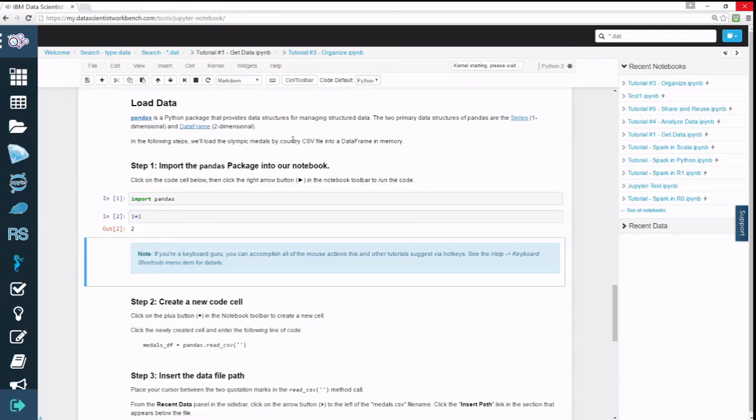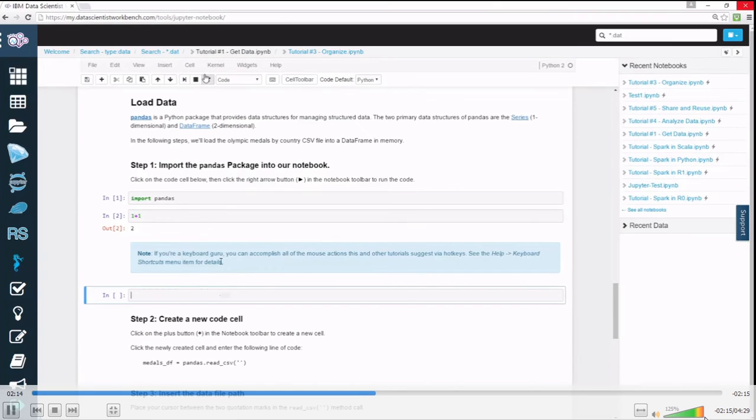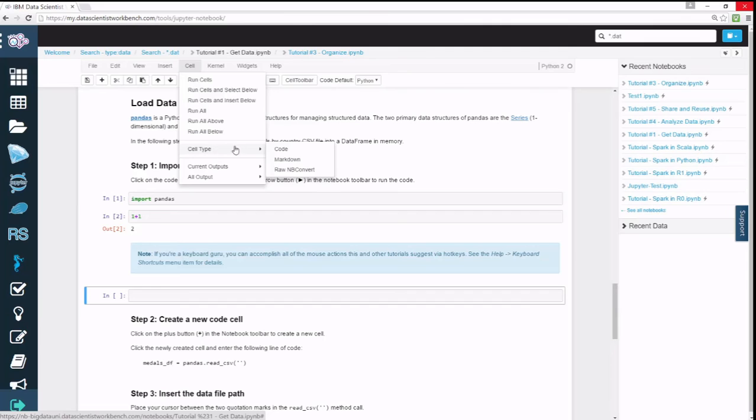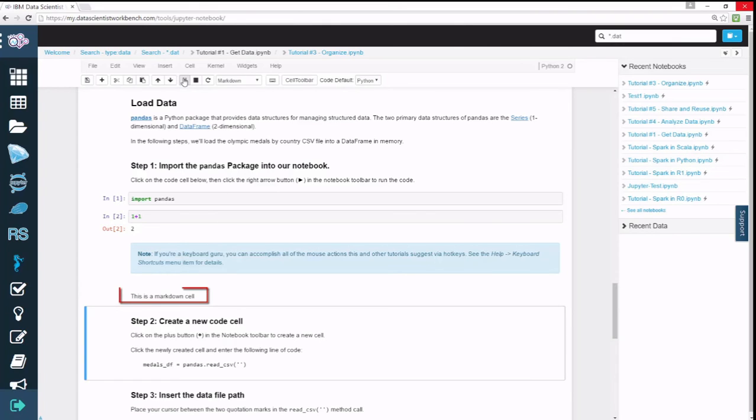Aside from code cells, there's also a special type of cell where you can write stylized text or even embed HTML. These text cells are called markdown cells, and they're meant to help you document your code and make your notebook more organized. They're called Markdown because that's the name of the syntax used to stylize the text. To create a Markdown cell, click on an existing code cell, go to Cell, Cell Type, Markdown. This converts it into a Markdown cell that you can edit. When you're done, hit play to finalize it. You can double-click the cell to edit as needed.